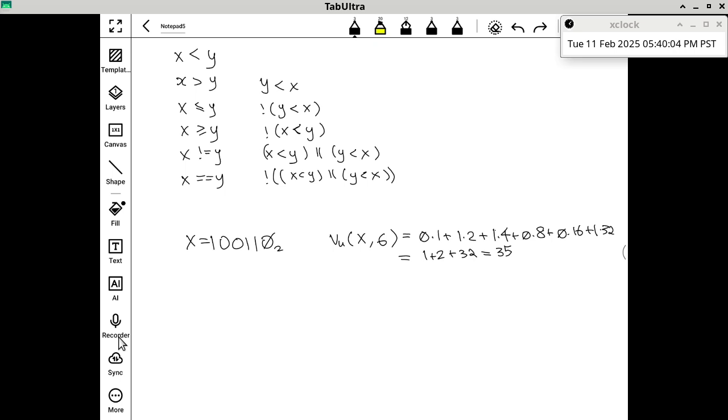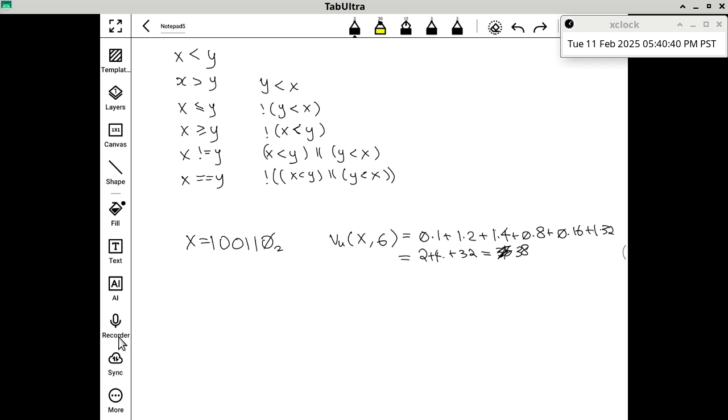Yes. 2 plus 4. Yep, you're right. I copied it wrong. Thank you. To get rid of that. Thank you, thank you. 2 plus 4, so that means it's going to be 38. Well, 35 would be kind of a silly answer, because any odd number would have a 1 as bit 0. So thank you for the correction.